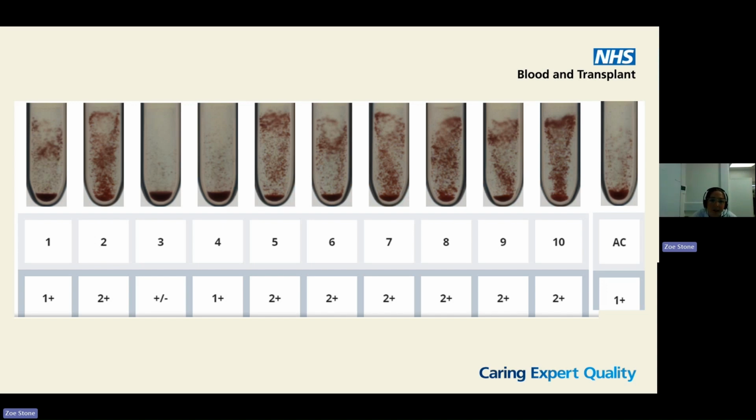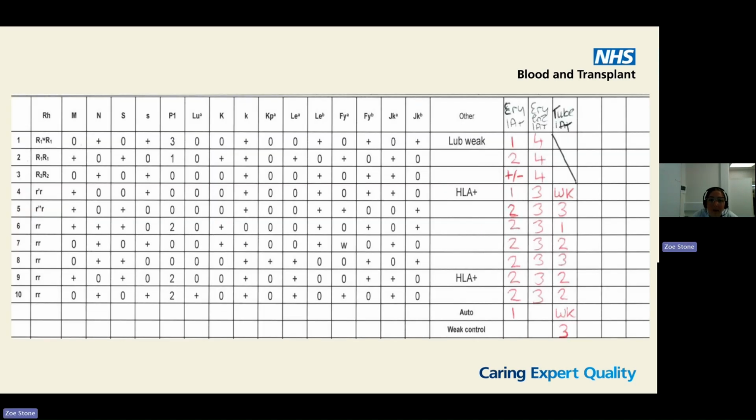So at this point, I would be thinking potential multiple antibodies, maybe cells 3 and 4 might be an autoantibody coming through, but the rest of the cells, as they're stronger than the auto, I'm thinking that could be an antibody. Too many of them to just be the JKB and the D. So the person working on this case went on to do a tube IAT, which is sort of our primary technique for clearing nuisance reactivity from autoantibodies.